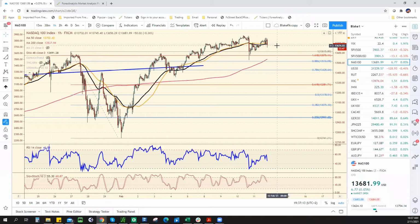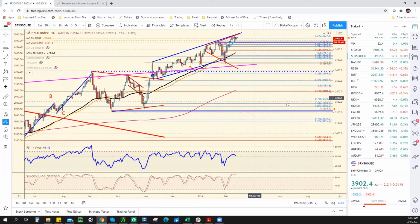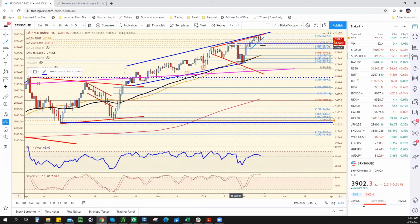It's interesting because we've been down almost every Friday. If you look at the S&P, let's just take a look at Fridays here really quick. Now, minus last week because it was non-farm payroll week. That was Friday, right? Prior to that, that was Friday. Prior to that, I think that was Friday. But you can see, Fridays, it seems like the market struggles a little bit, I guess is what I'm trying to point out.